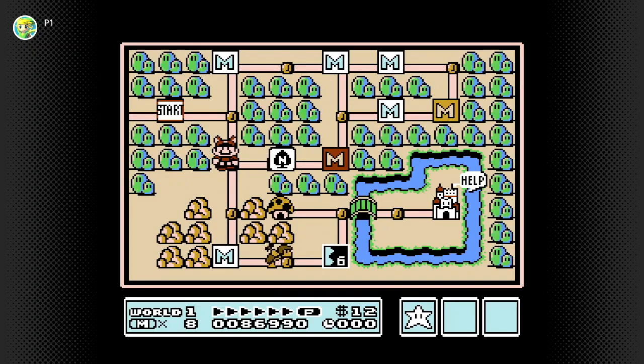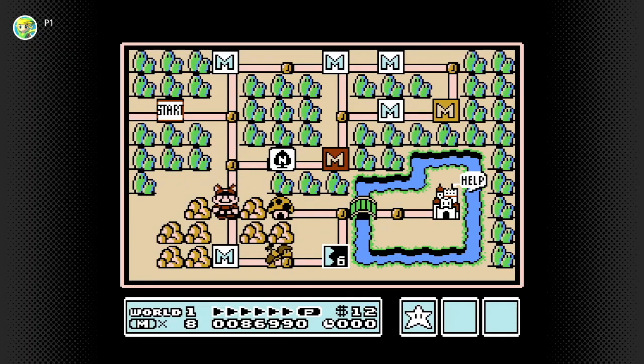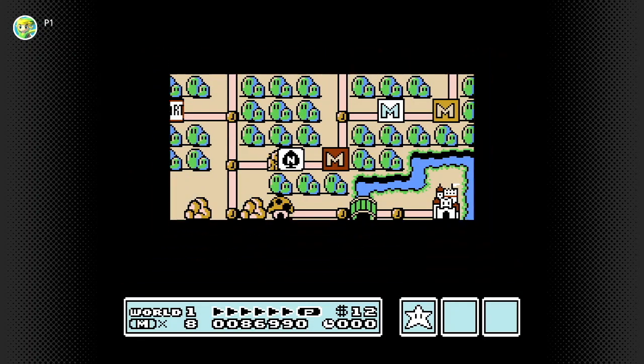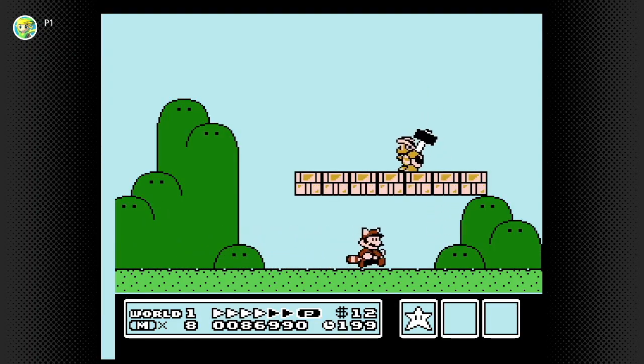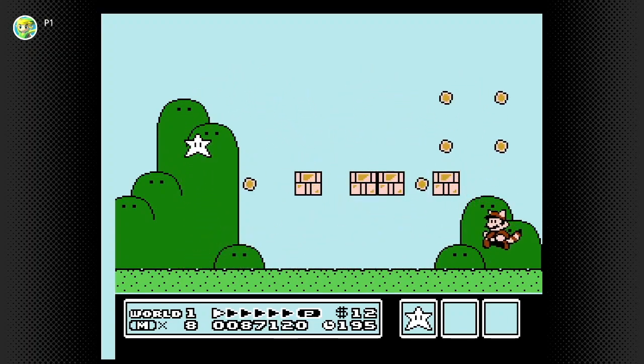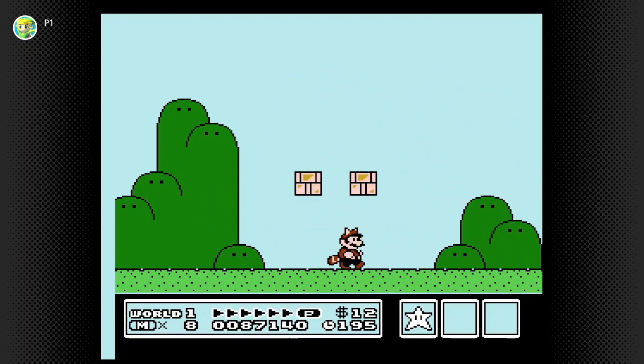So we have this little thing that will give us items. I don't think I'll worry about that quite yet. I kind of want to fight this Hammer Bro instead. And this isn't too difficult. There's only one to start out, so just an easy fight. And get a free star out of it as well.